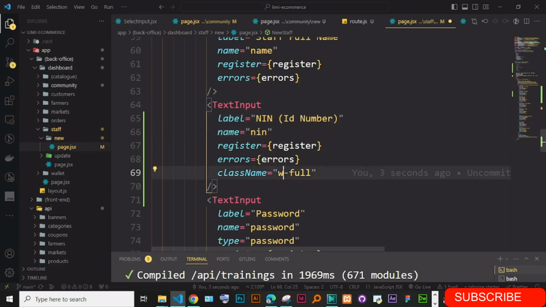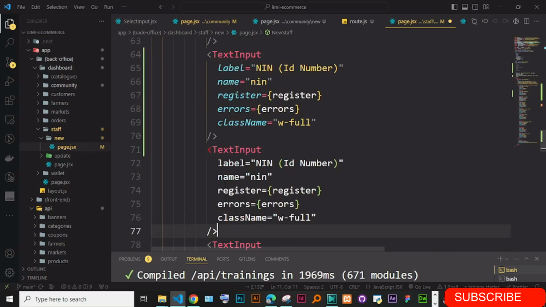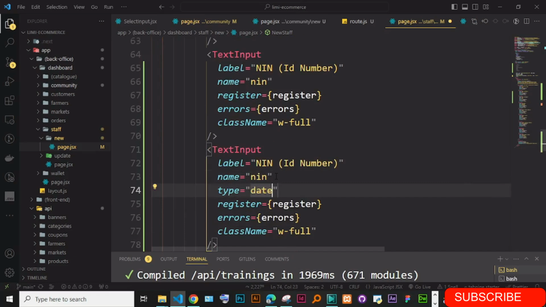This one could be a half, and then we just complete it with the date. So here we have to specify the type to be date, and then the name here is going to be DOB, date of birth, and then here you can just put date of birth.